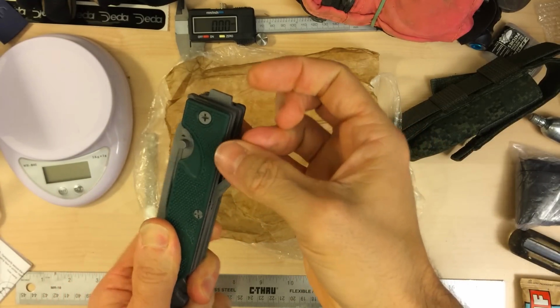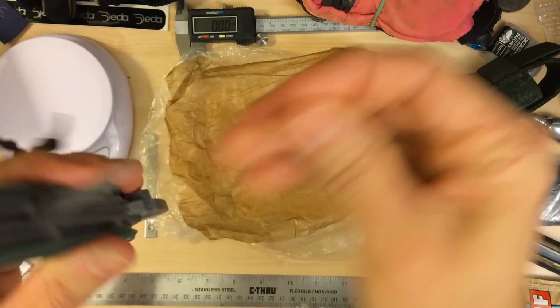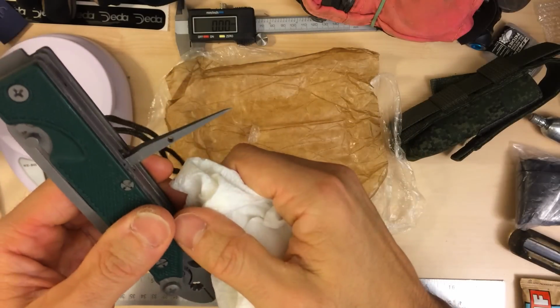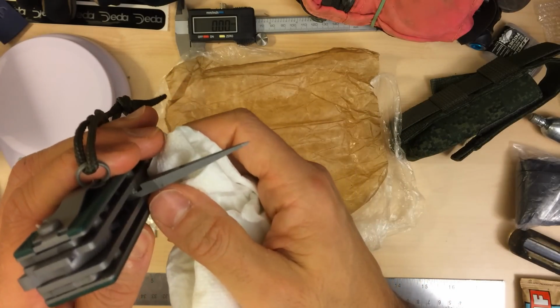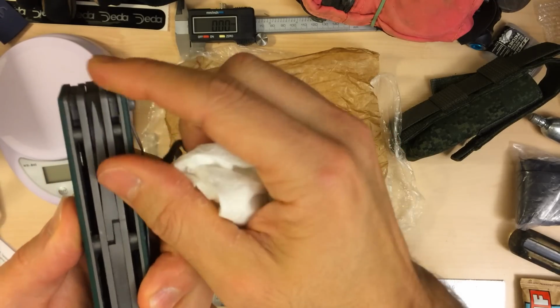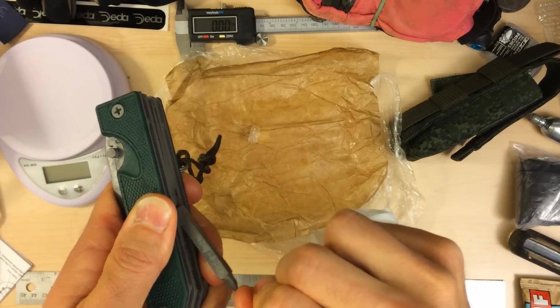Looks like we have sort of an awl, sort of just a pick. Yeah, more of a pick than an awl. You can see distal taper on there. No edge bevel. Yeah, just kind of a pick. Very rough. Maybe it'll wear in a little bit.